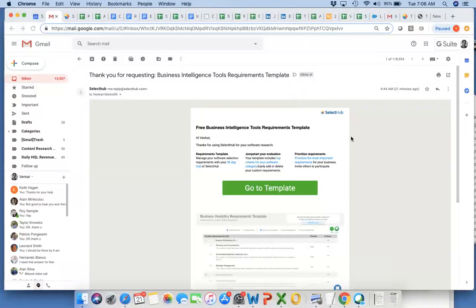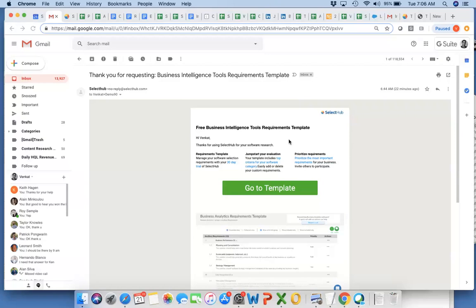Thanks for joining this demo of the competitive market intelligence tool from SelectHub, commonly called CMI. CMI is a free tool that SelectHub offers for qualified users who are looking to select their next software, whether it's BI, CRM, ERP, or many other popular enterprise software. Today, my objective is to show you very quickly how this tool is meant to work.